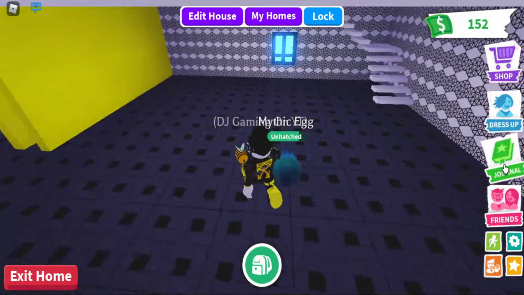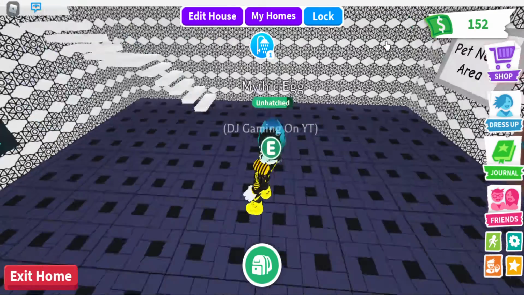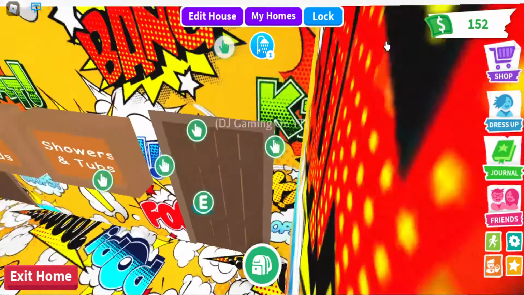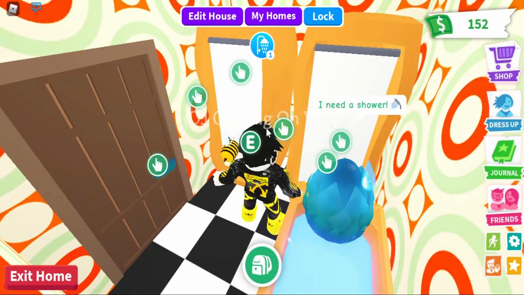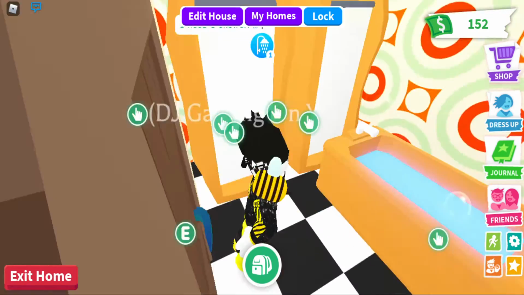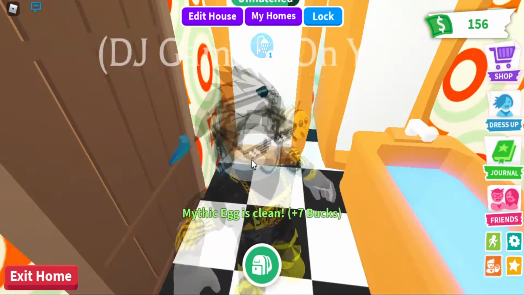As you can see, let's check our journal. Oh wait, it's morning. Shower time. Alright, time to put the mythic egg in the shower and see what we get. Imagine we get a legendary in this video. Alright, let's check. I so far got a legendary and ultra rare so far. Not in the video, the first thing I got so far is an ultra rare. Okay, let's see what we get.